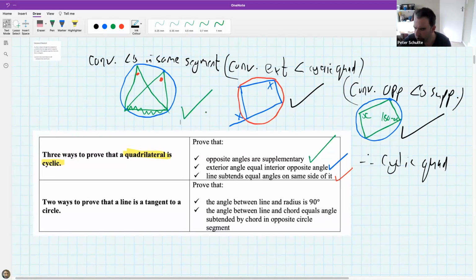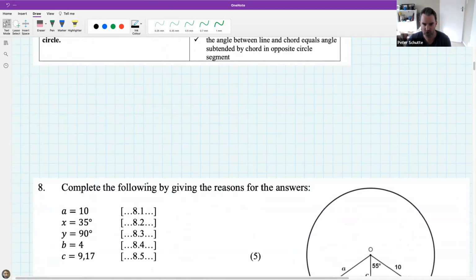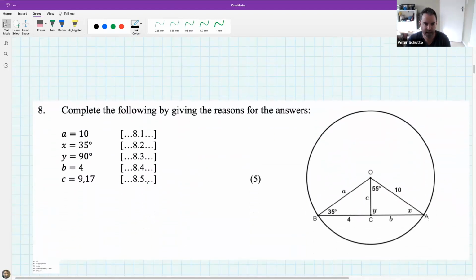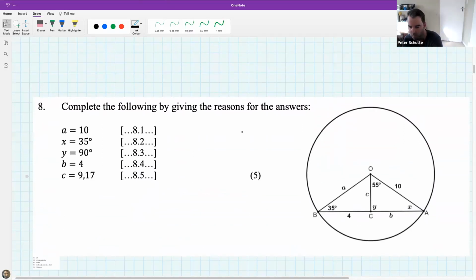Now, I don't want to talk too long. I want to actually show you examples, and that will make more sense. But I also want to mix in old questions, because you need to be able to do the old stuff and then bring in the new. So we're going to get going today just with a normal circle geometry question from an exam. And I want you to find for me, give me a second.